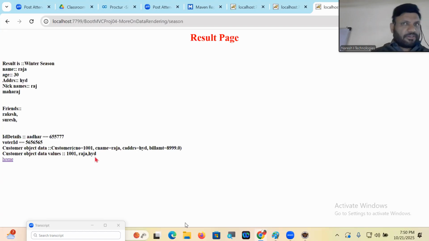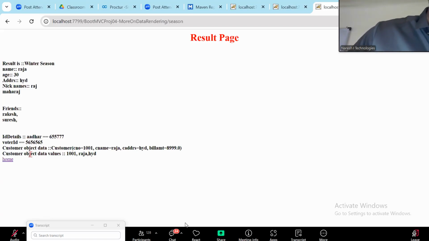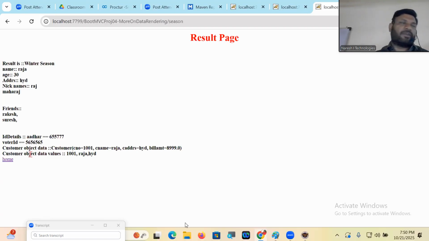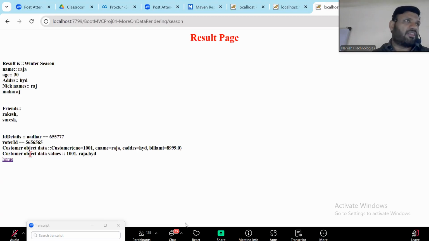The complete object is coming, and the specific one by object dot property name. If I design a findById method, you will get a single object. How to display a single object? We got the idea. We are not writing any Java code; we are writing everything through tags. That means we are definitely able to avoid Java code in the JSP page.